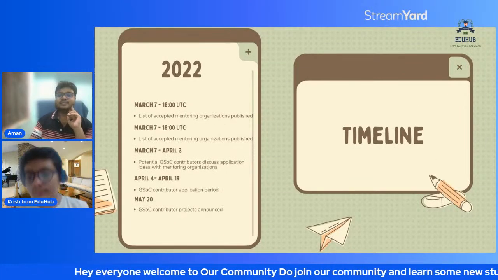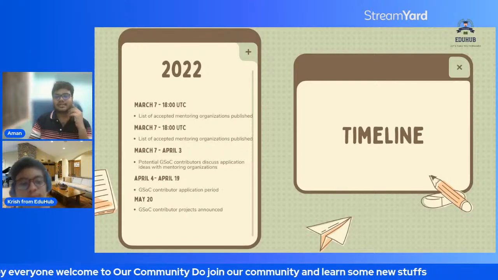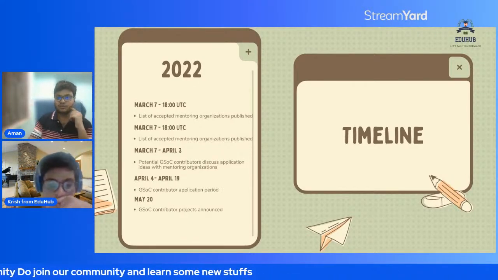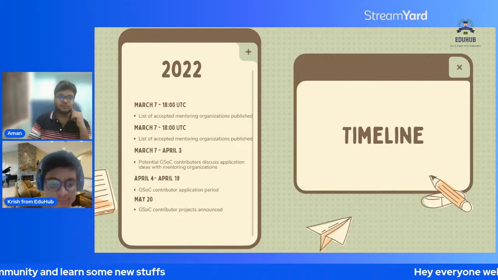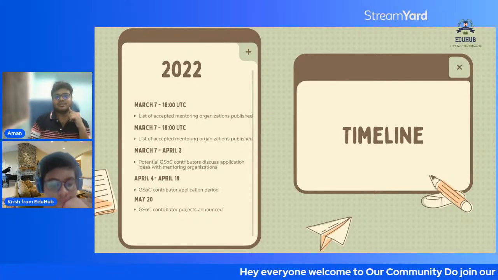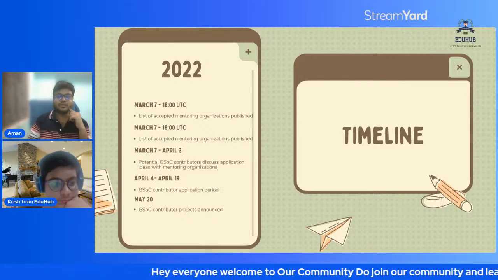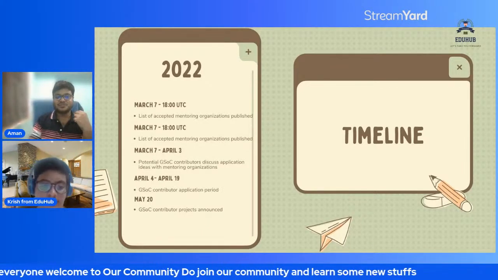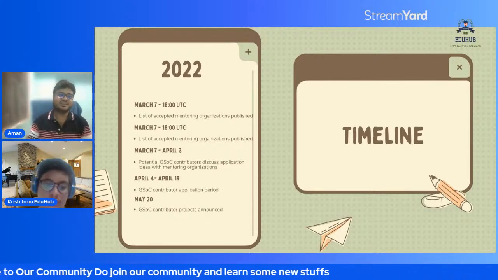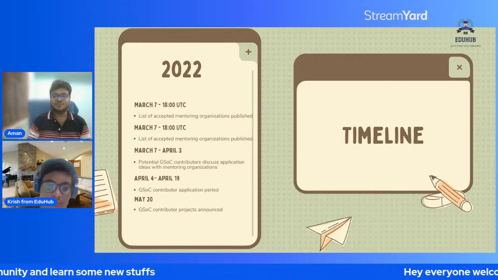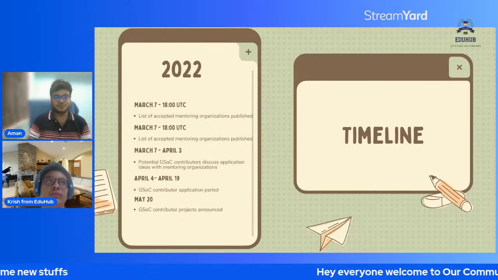Moving on to the next slide. This is the timeline of how GSOC organizes, in case you miss out on the dates. This is for 2022, and for most of the time, you can start looking after February. The process begins. For GSOC, if you are into open source, start contributing today. It doesn't need a date. There are perks of being into open source. GSOC is one of those perks.